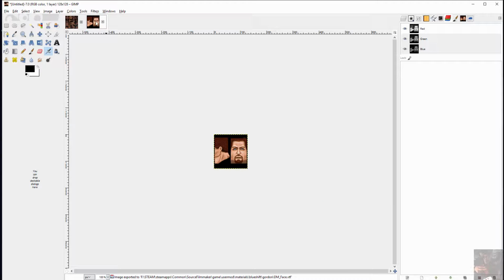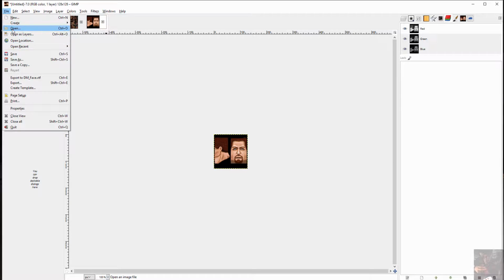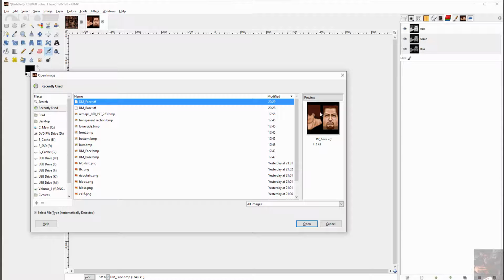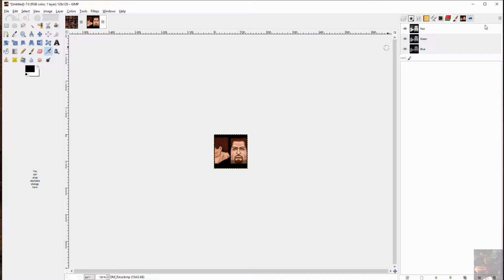Looking at this material now, I see that it did not turn transparent. It did not turn into a black texture. If I look at the texture now where it was, open and look at that face now, I find that that VTF is actually textured. The red, green, blue channels actually came through. So this guy is good. I can close that off now, and that's got the Gordon textures done.